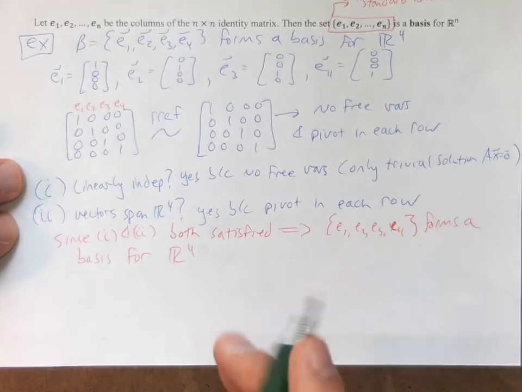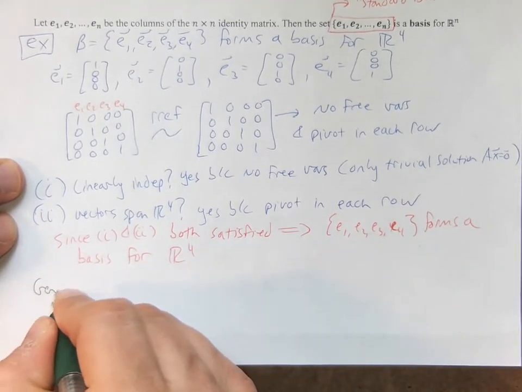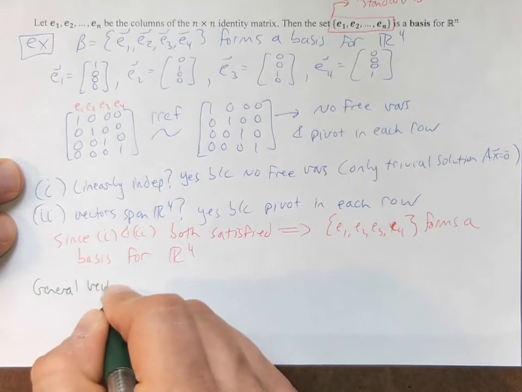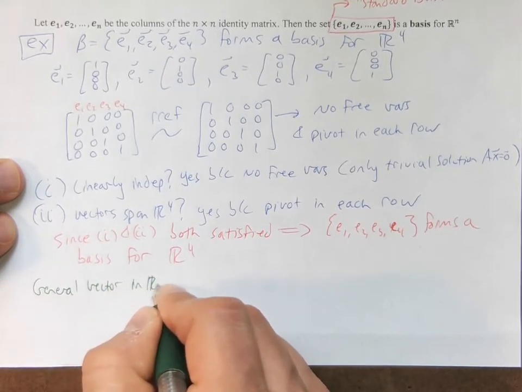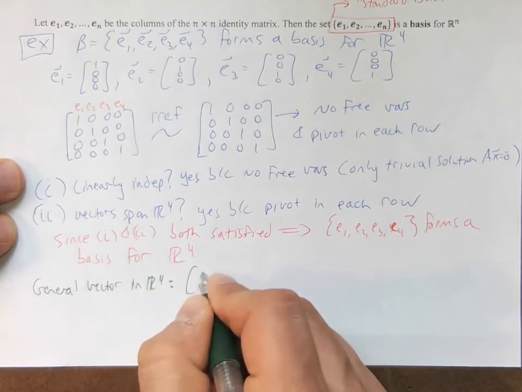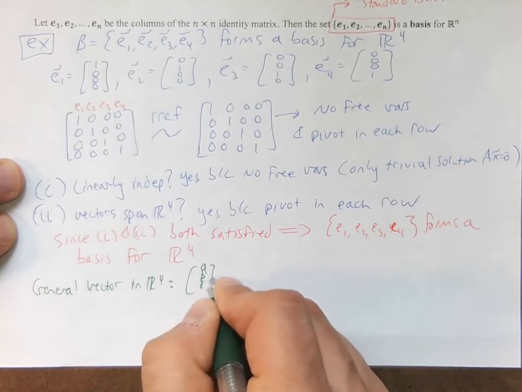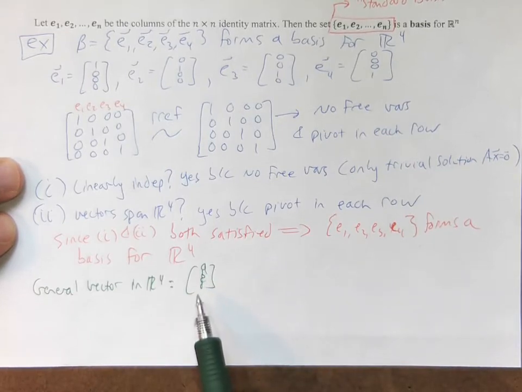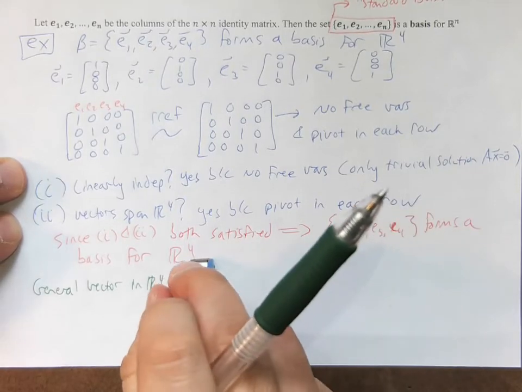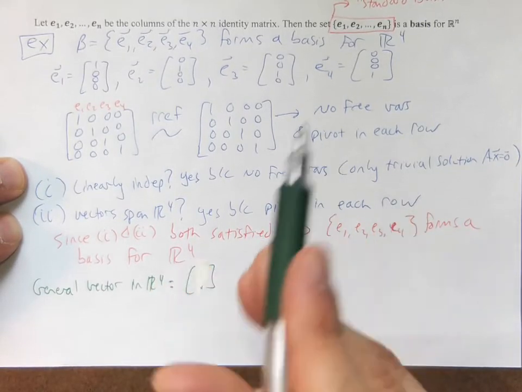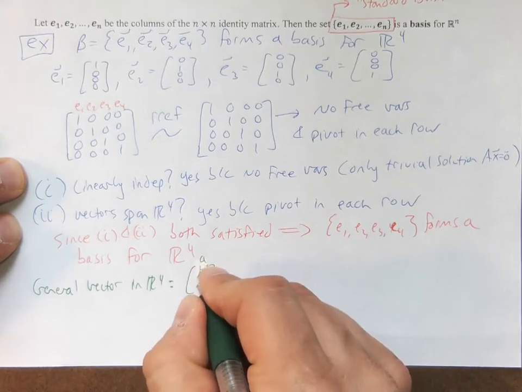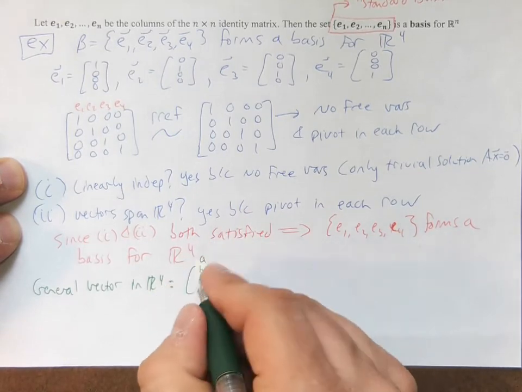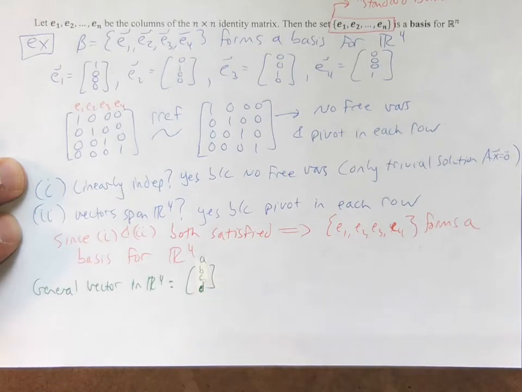And so, for example, let me show you a general vector. A general vector in R4 looks like A, B, C, D. I'm sorry that got a little sloppy. That's supposed to say A, B, C, D. Let me just rewrite it. It's going to be worse. Can you read that? Hopefully. It says A, B, C, D.